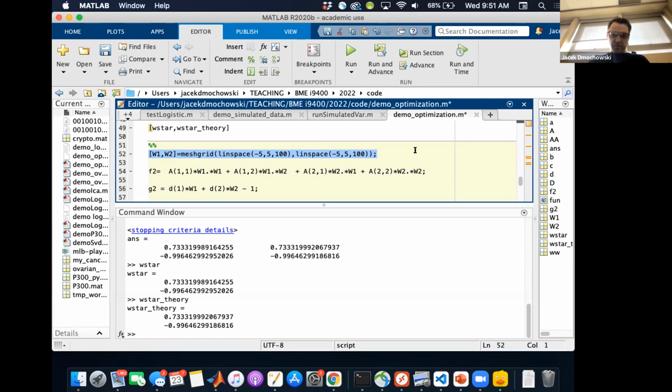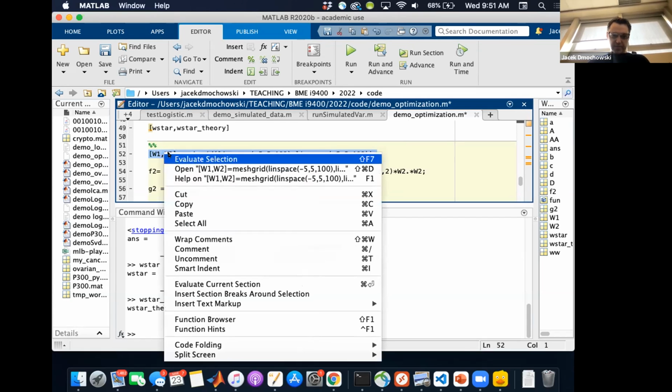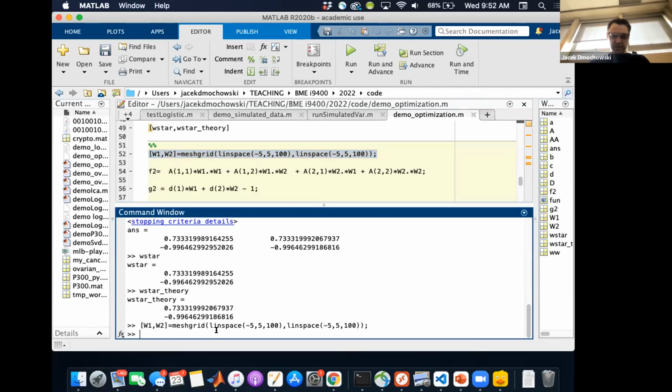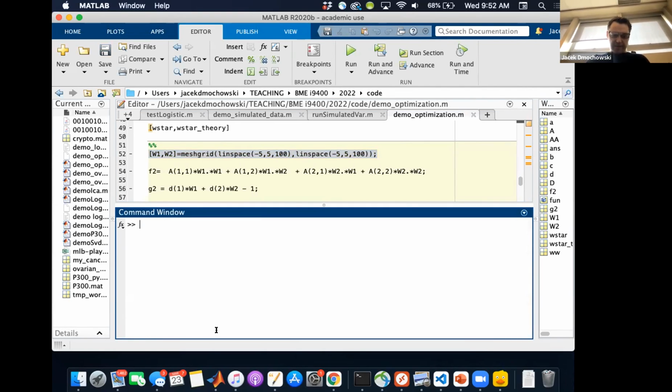And so you have to kind of wrap your head around evaluating everything with matrix operations. So when I evaluated this line number 52, I see that W1 is a 100 by 100 matrix. And if I plot it, I think you'll see, right?